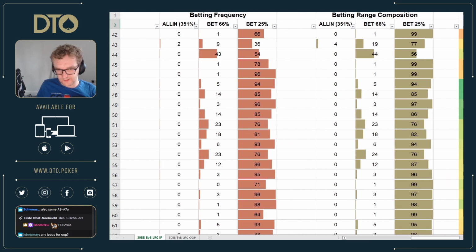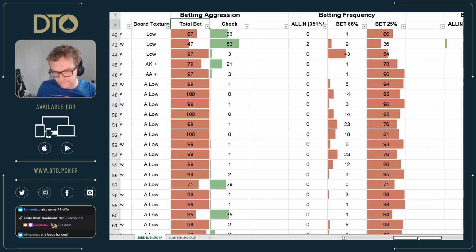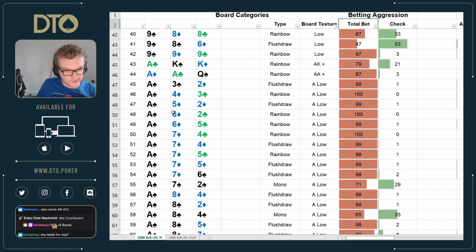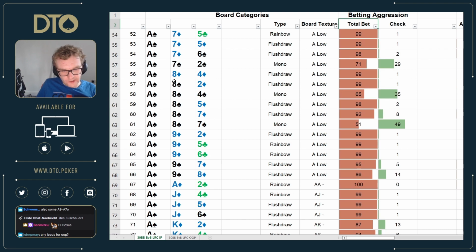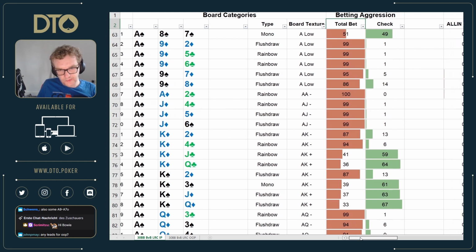There is going to be some fringe bigger betting depending on the exact texture and things being offered, but for the most part, ace high boards are going to be betting small with our range and proceeding in that way. But where you are going to start seeing some differences is on three Broadway boards.